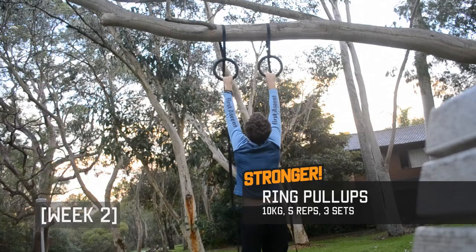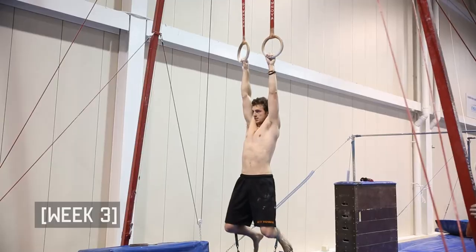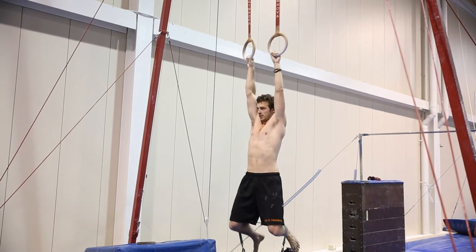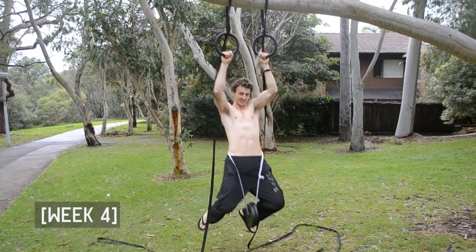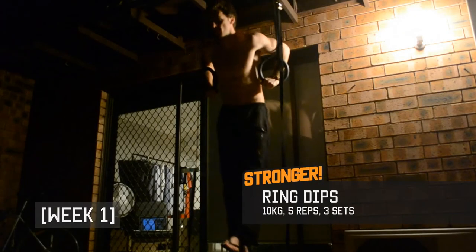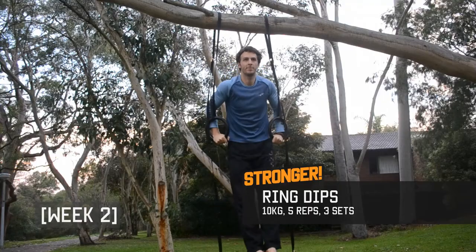Because I didn't have my weight plates prepared for the first few weeks, I once again focused on clean and strict form. For week 3 I had to improvise a bit with the weighted pull-ups, but by week 4 I made my own kind of weight build. The same goes for dips, where I didn't have weight plates until the third week of training.